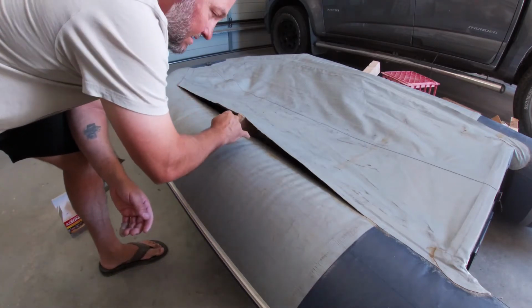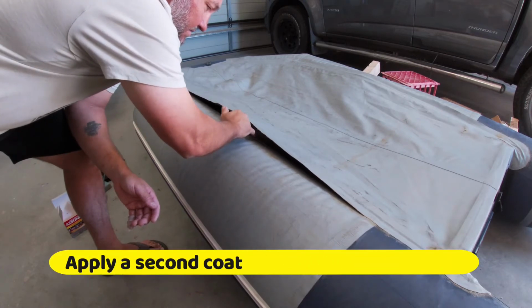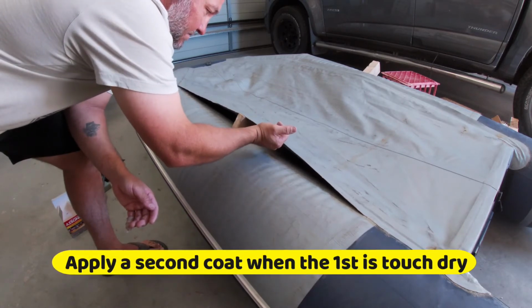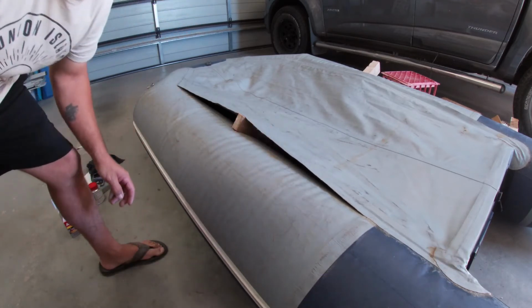Now we let that sit until it's touched dry. It already is, I reckon. I'm going to mix up the next lot.